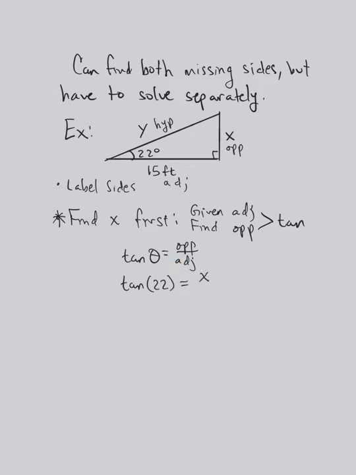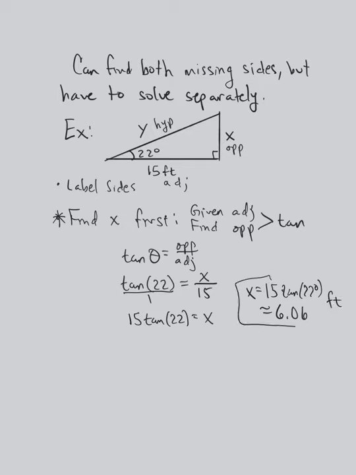So the opposite side is x, and the adjacent side is 15. You can think about this as being over 1. So my cross products are going to be 15 tangent of 22 degrees equals 1 times x, so we get x. And so x is solved. We have x is 15 tangent of 22 degrees. Then to get the approximate, we plug that in. I would advise practicing this, so you don't make silly mistakes once you get to the homework. And so we have 6.06, and those are feet.